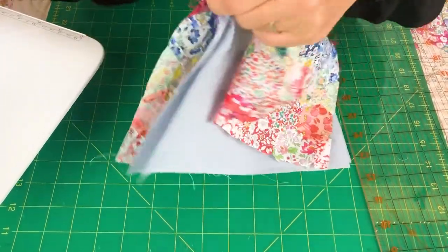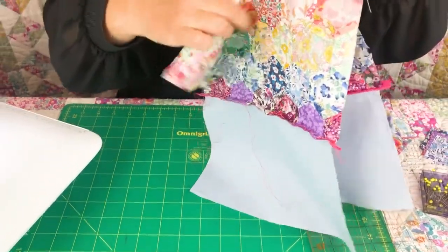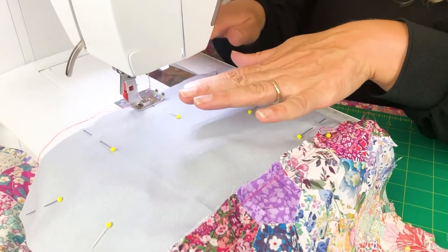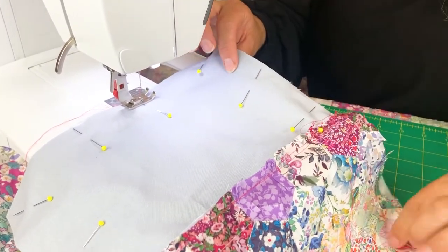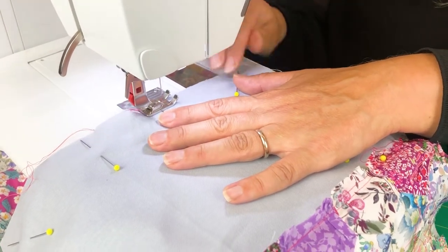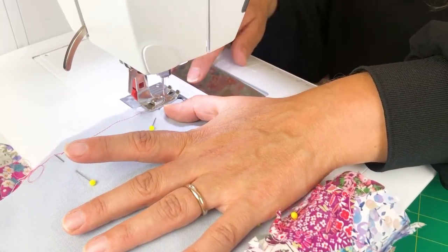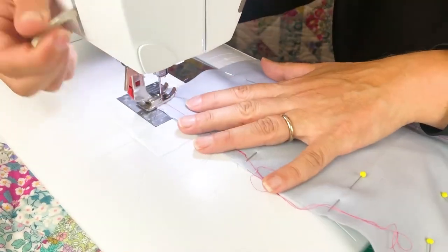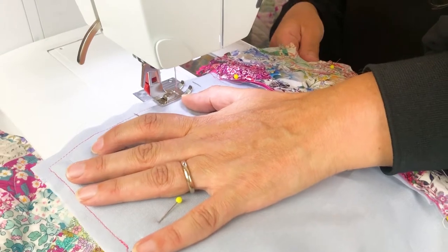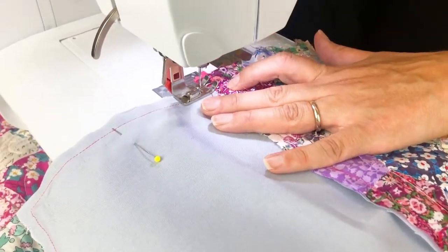Now what we're going to do is unzip the zip halfway and we're going to sew our right sides together of the bag front and the bag back. We're going to sew the right sides of the lining together and the right sides of the bag together. We're going to leave a gap at the bottom so that we can turn the bag through. I'm just going to do a back stitch here to make it really secure. I'm using the needle down position so that when I get to the corners it will stay there — we can just twizzle it around and carry on sewing. You just need to take care when you get to this section because you are sewing through, essentially, in some places, four pieces of fabric plus the zip.